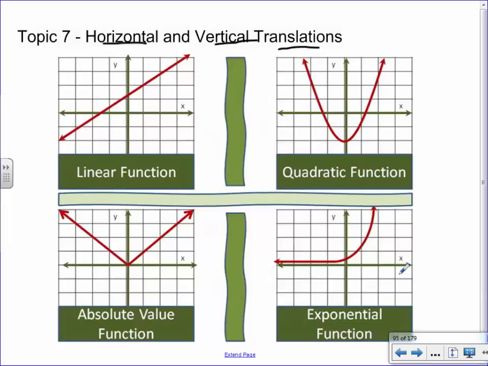And all of these are basically the idea of, if you have a function, a graph, how can I twist it and warp it and flip it and slide it around to get it to move to a different location, if that makes sense? And we're going to talk about some rules that we've discovered that cause it to do that. And the cool thing is that these rules actually apply to all kinds of functions.